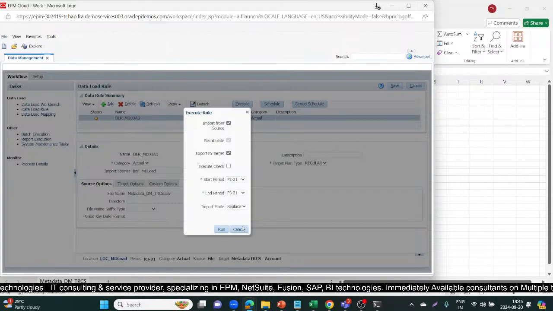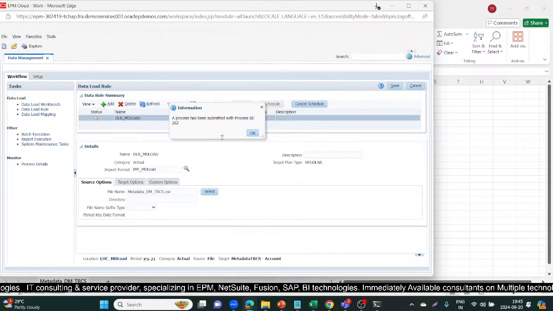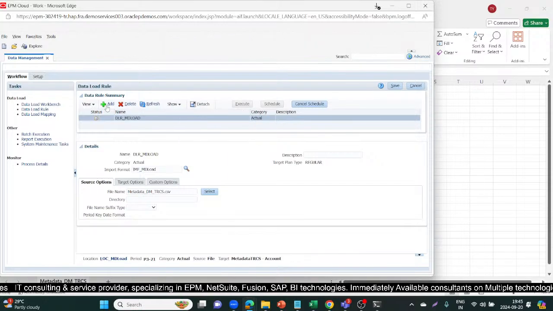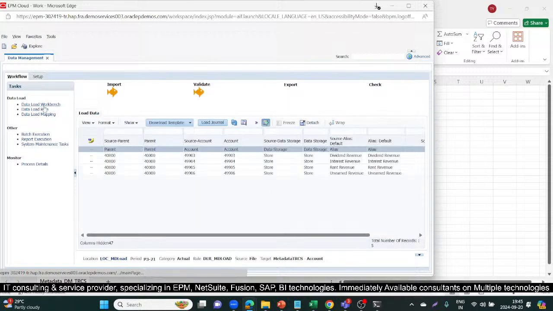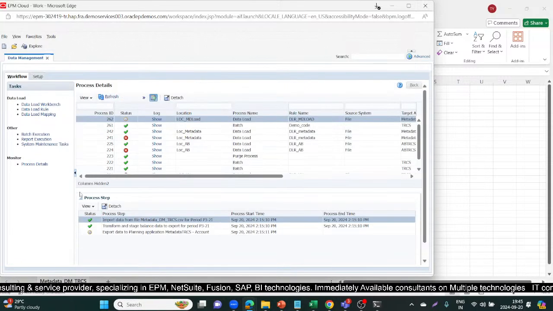Import from source, export to target, import mode as replace. Click on run. You can come to the workbench to import and validate it successful and check for the export. It is still running.